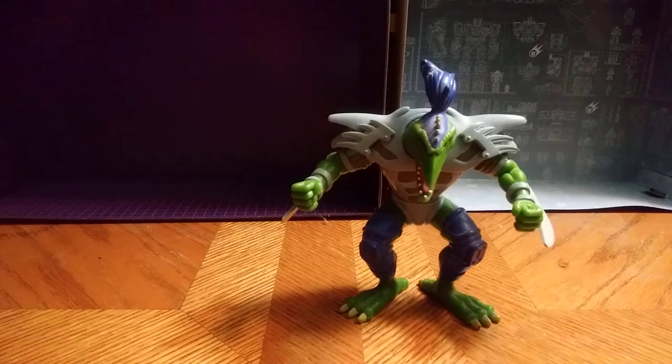I got this guy at Monroeville's Steel City Con, and where you could possibly find it nowadays, maybe eBay, maybe Amazon, who knows.